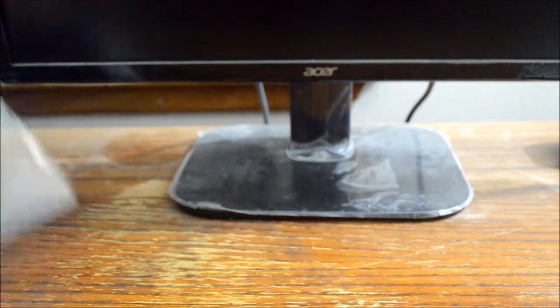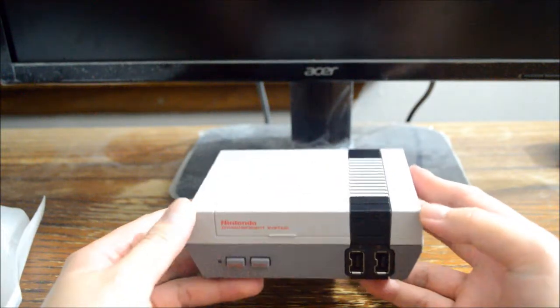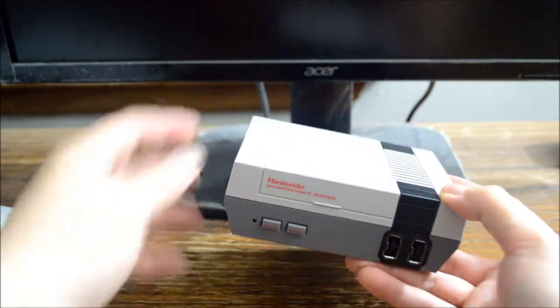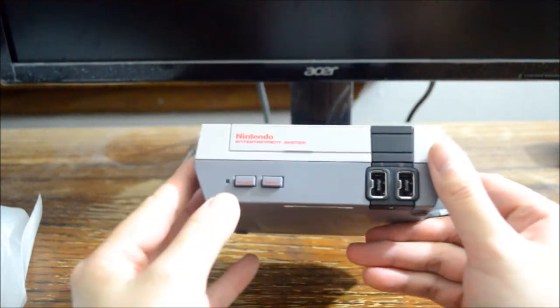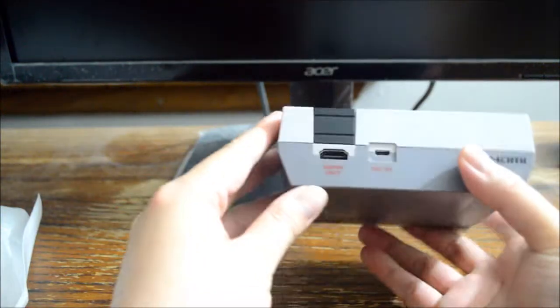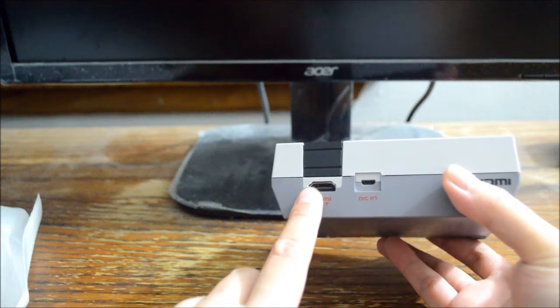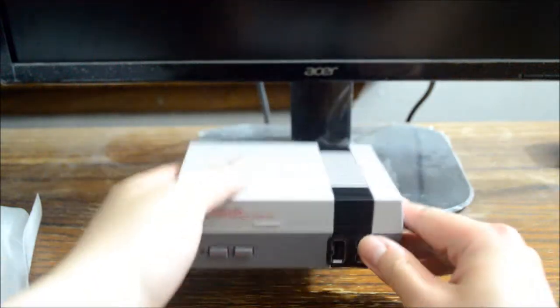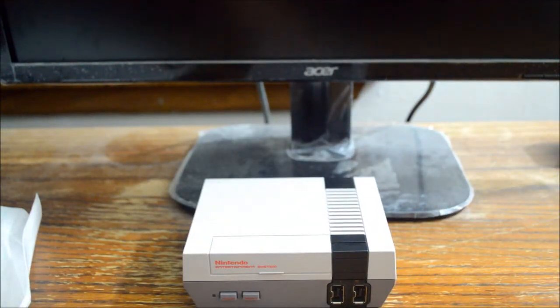And finally, let's check the system. So here is the NES Classic. Let's check it. Okay, this is really small as expected, and you cannot open this for sure. And I guess here's a power button and reset button. Back where you plug your HDMI, and here's where you plug your power. Here's a button, and you can put it to controller, but they just give you one.